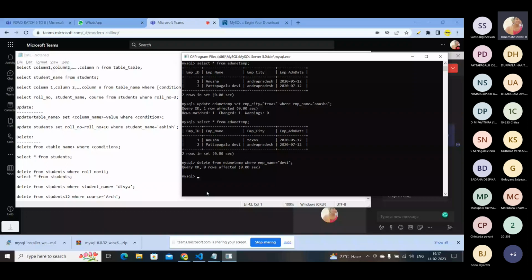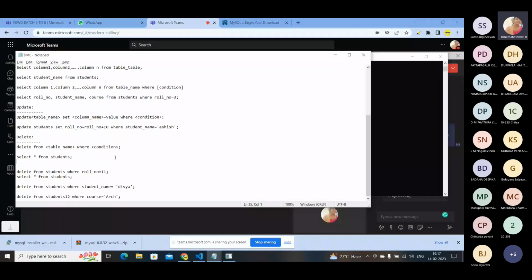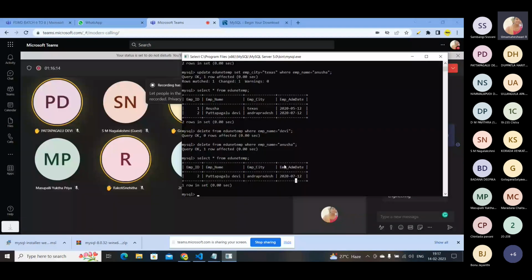Okay. So now if you go and check, you can see only Patapaglu Devi details have disappeared. So this is all about DML commands. So how we can update the value, how we can delete the values.